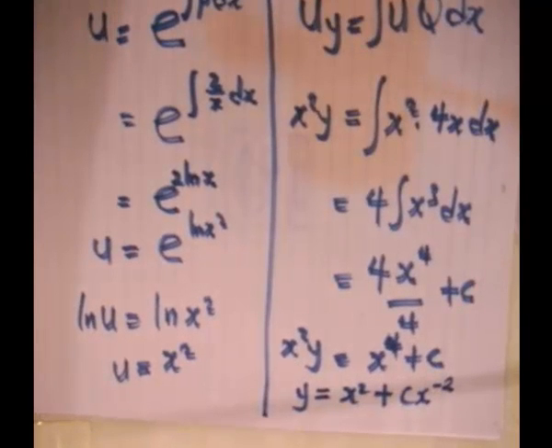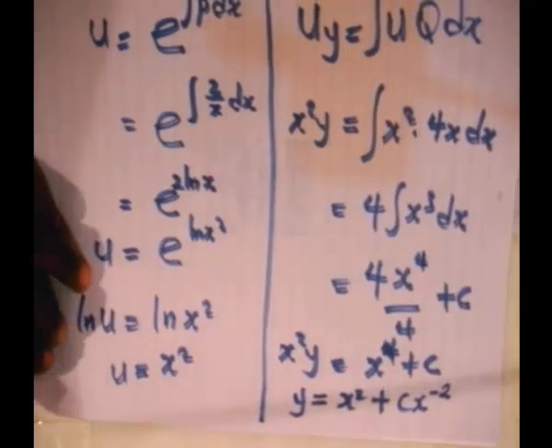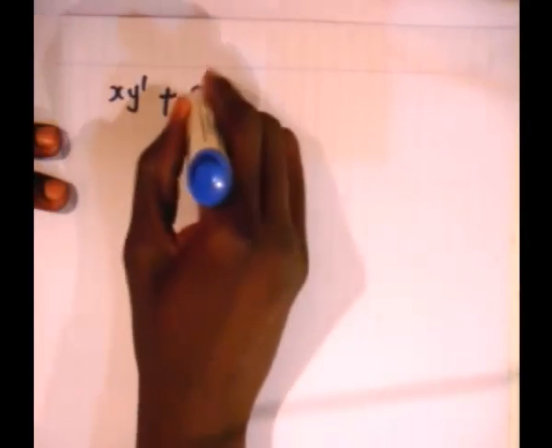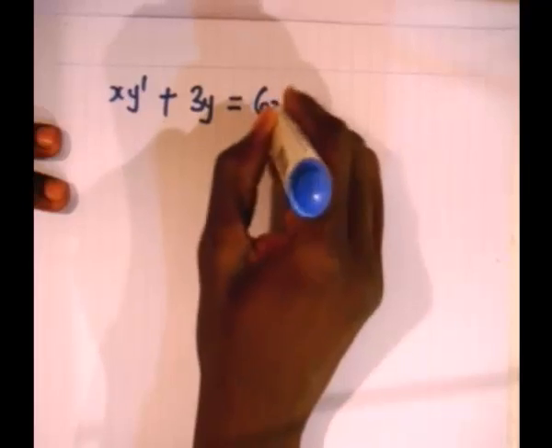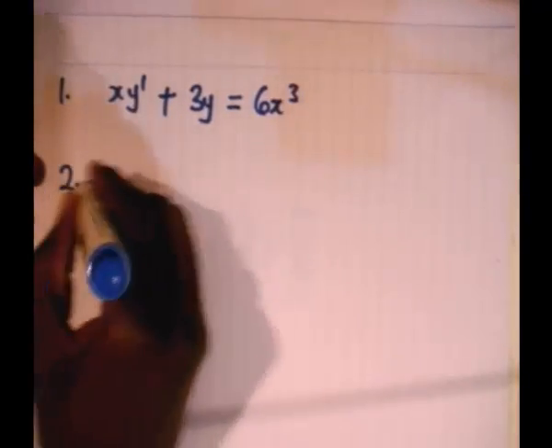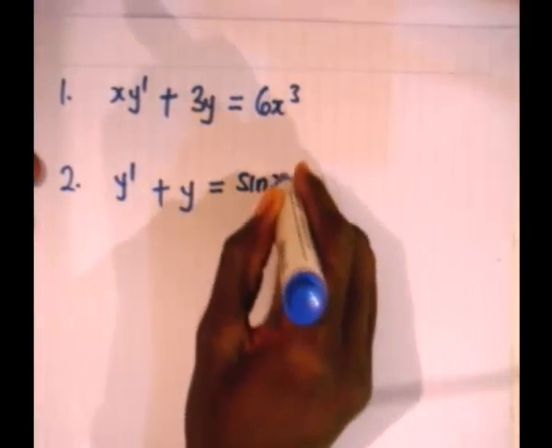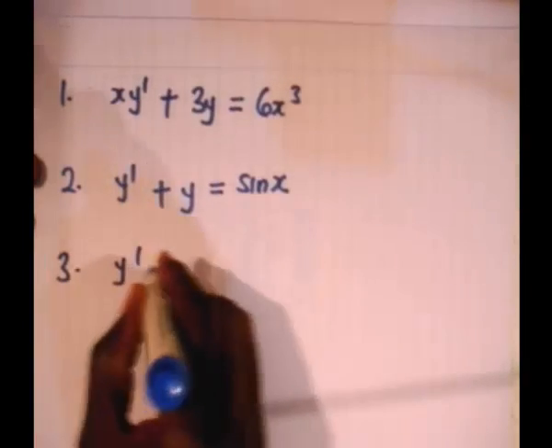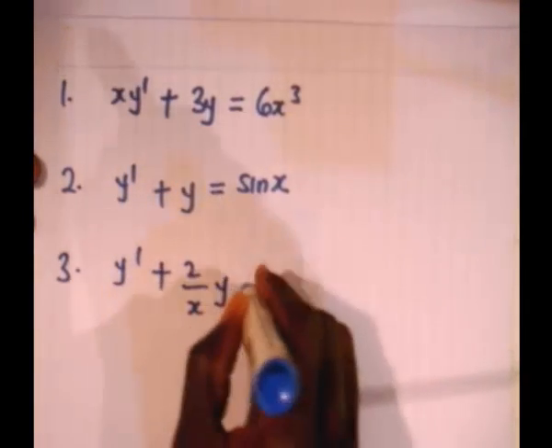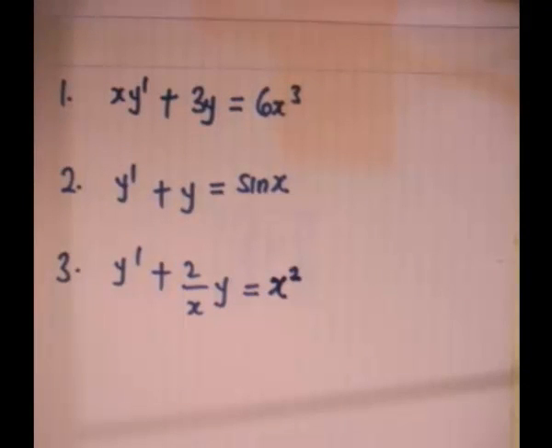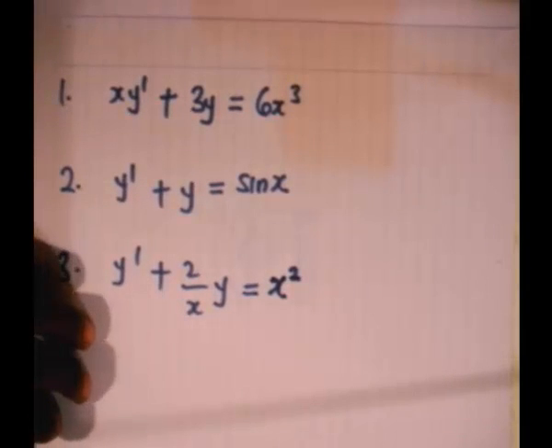Hope this is well understood. Let's give some questions for us to play with. Solve the following differential equations: number 1, x y prime plus 3y equals 6x cubed. Number 2, y prime plus y equals sin x. Number 3, y prime plus 2 on x y equals x squared.